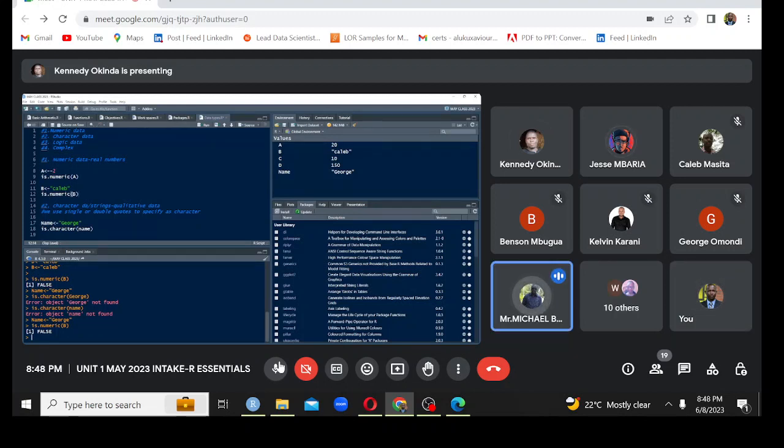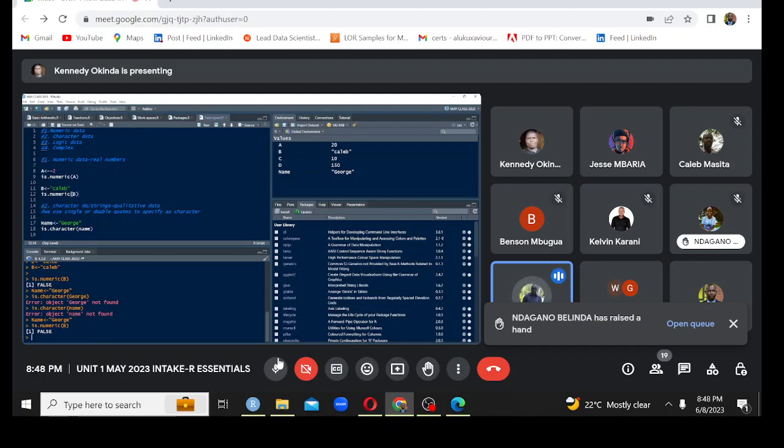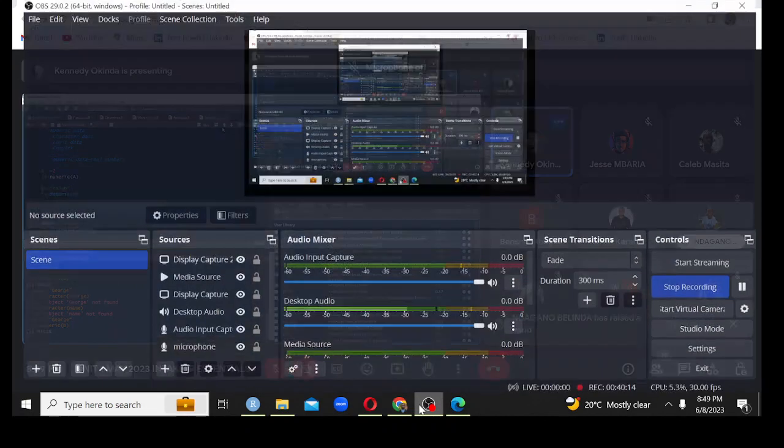Yes, could it be the issue of case sensitivity, because the initial part, the name N, was capital, and his character name N is small letter? Yes, could that be the issue? Sure. Thank you for that. Just a minute, guys. Yes, it has sorted me.